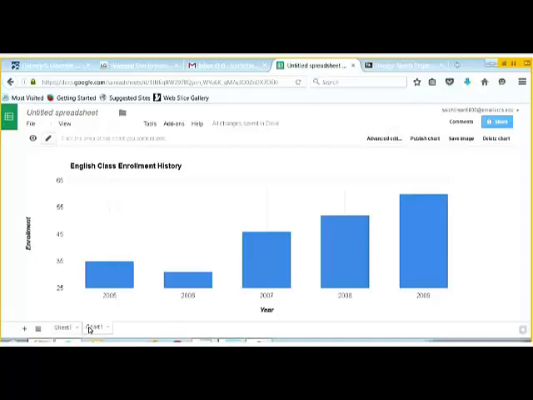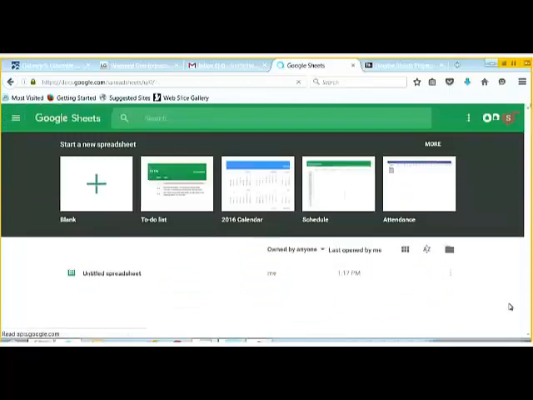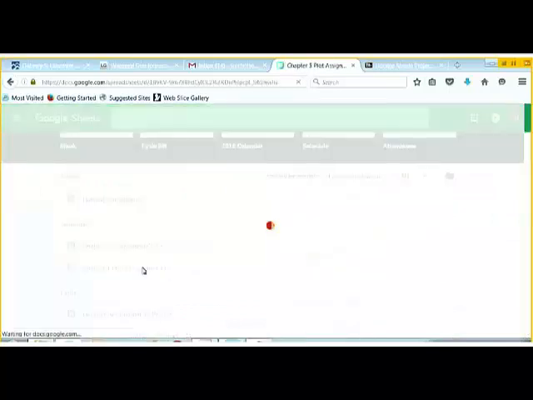Let me show you what the project looks like when it's done. If you want to go back and look at your files, there's this little green thing here. So these are the 2 projects that I'm assigning, so you'll see what it looks like. And again, the video shows exactly what to do.